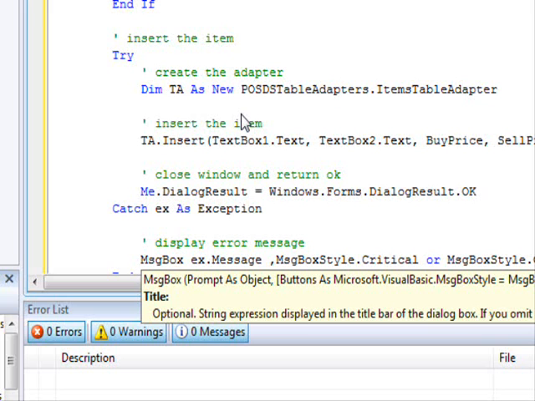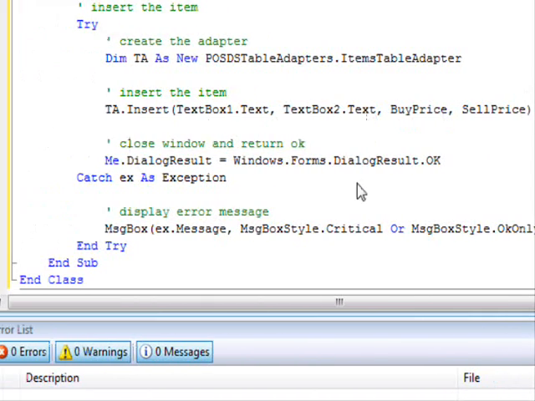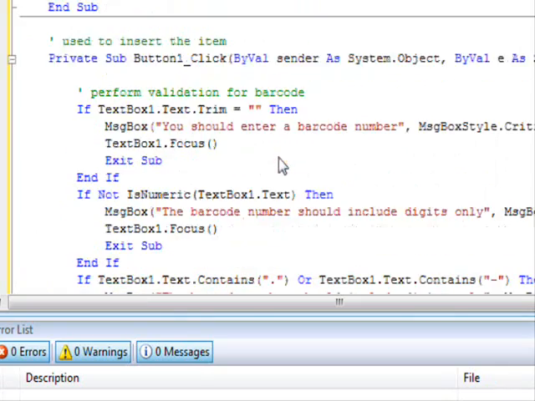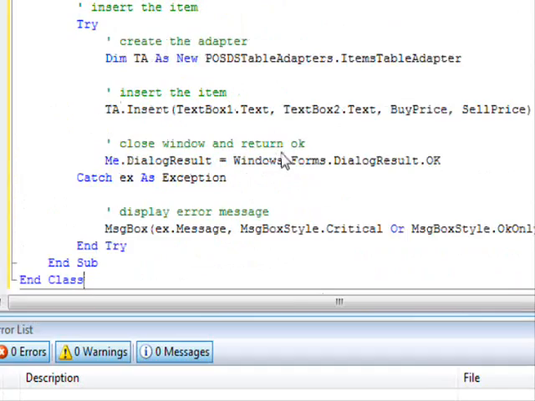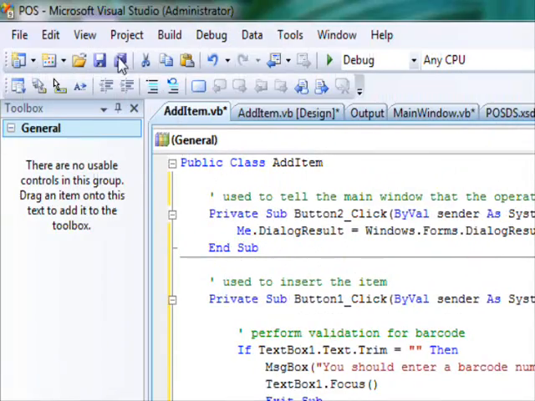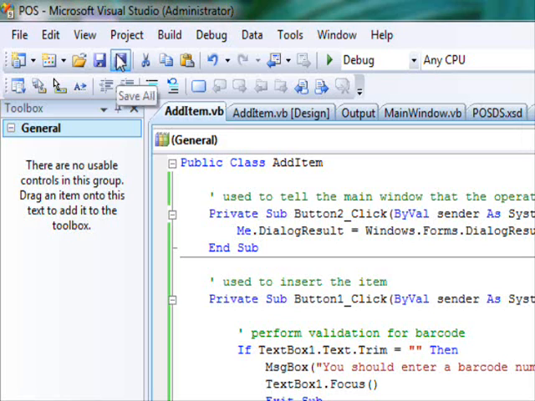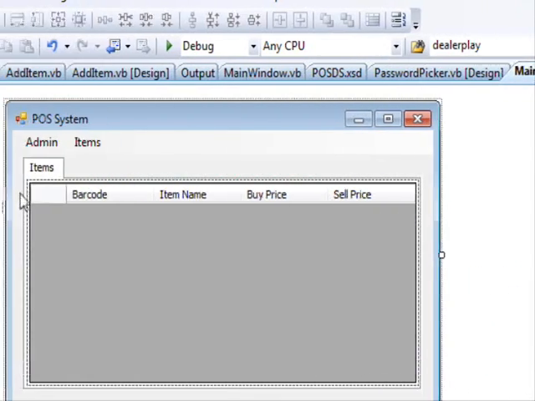Here we go, and error, so that you know something went wrong. Okay, so I guess this will handle the insert item operation. So let's save that, and now let's go back to our main window.